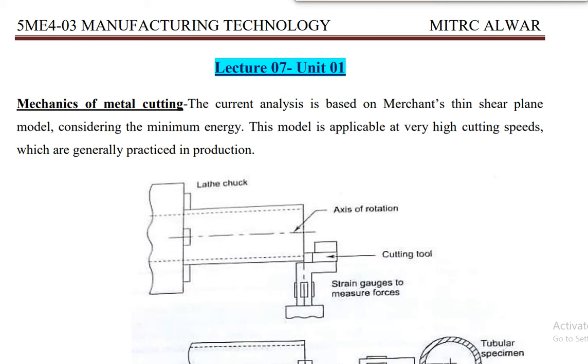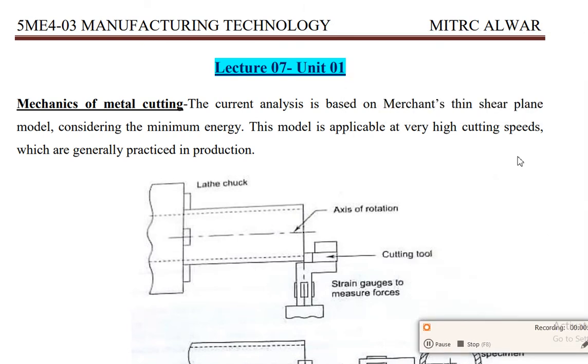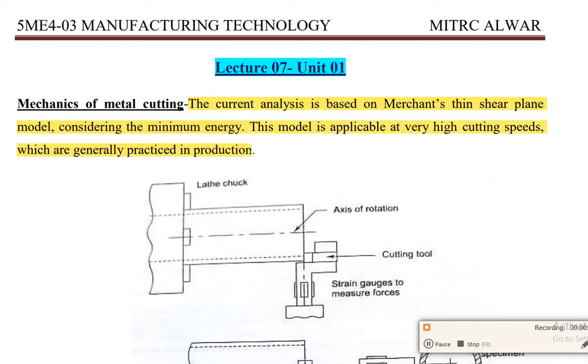Hello friends, in this lecture we will discuss the mechanics of metal cutting. Before starting, let us know what the mechanics of metal cutting is. The current analysis is based on the Merchant thin shear plane model, considering the minimum energy. The model is applicable at the very high cutting speeds generally practiced in production, and is known as the mechanics of metal cutting.